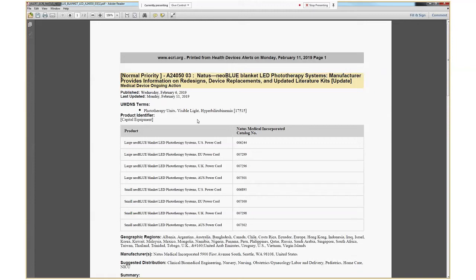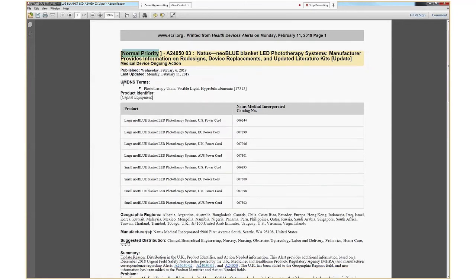Just skimming through this alert, there will always be a priority attached to it, and I'll talk a bit more about that. There will be a very specific product identifier, so it will state the precise make and model of the affected device.